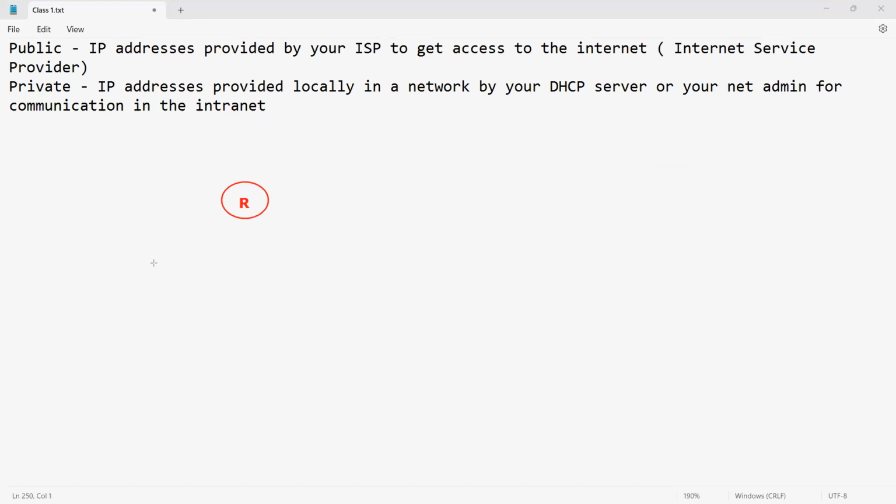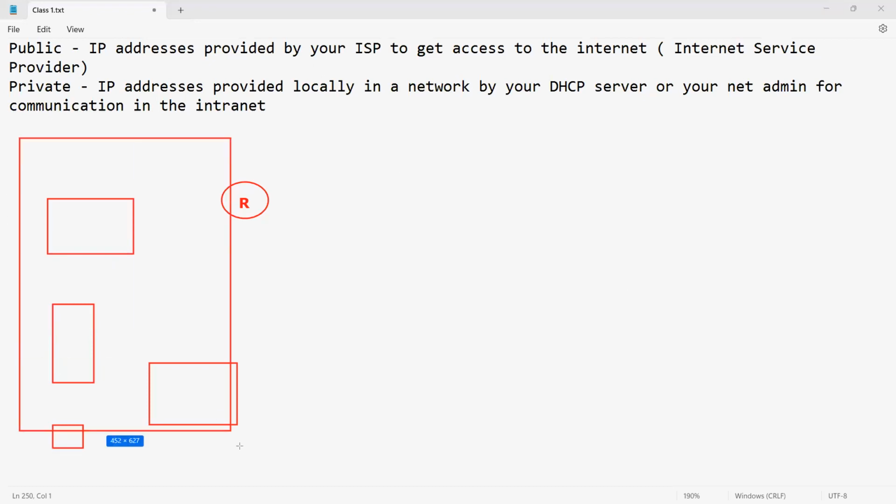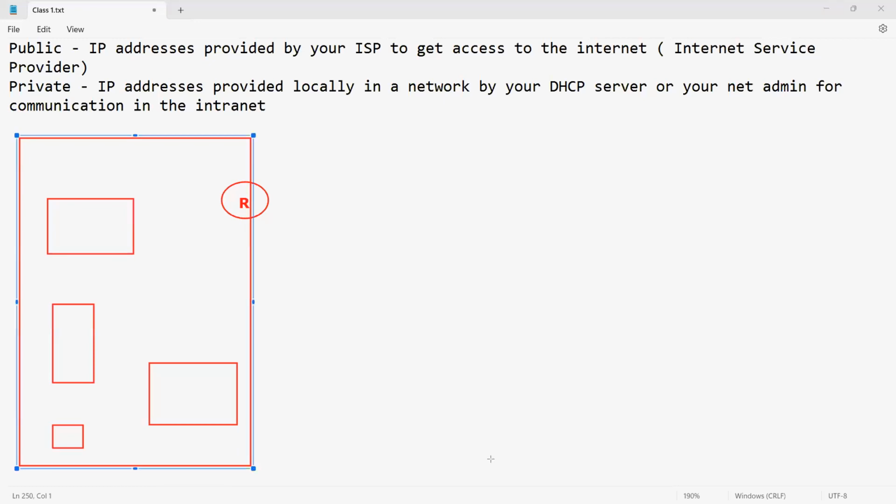So you could have your laptop in your network. You could have a smartphone, a smartwatch, a smart TV, whatnot. Each of these devices is internally connected in your intranet, or as mentioned, the private network. So your router also gets a cable from outside your house that is usually given to you by the ISP, Internet Service Provider.